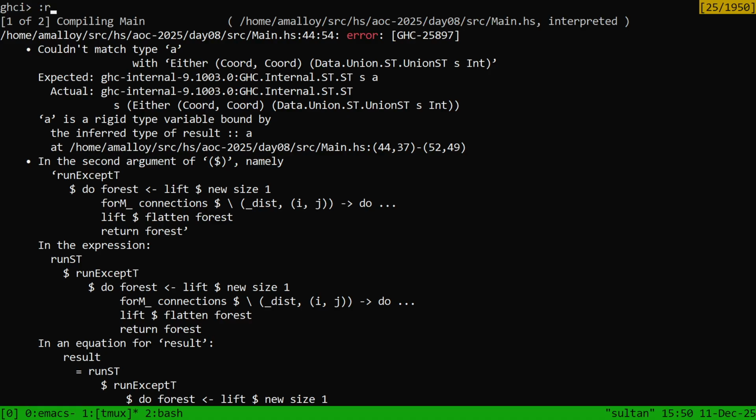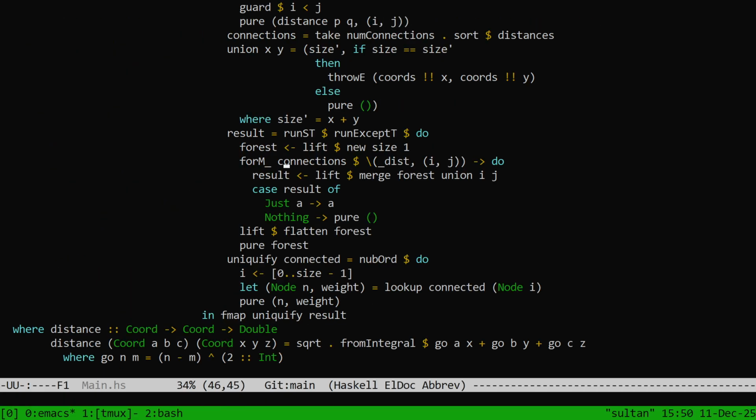The inferred type of result is A. Okay, well that's not right. Result should have a more specific type than that.